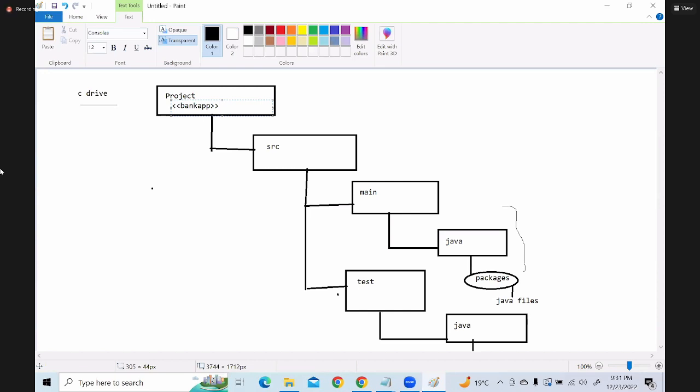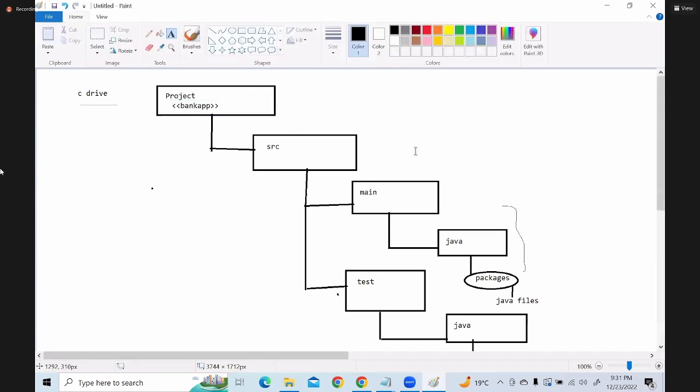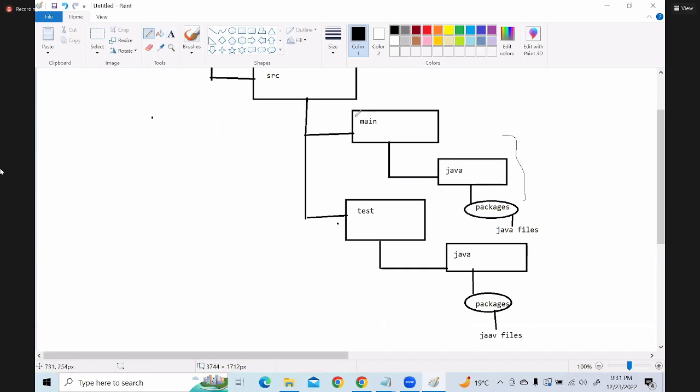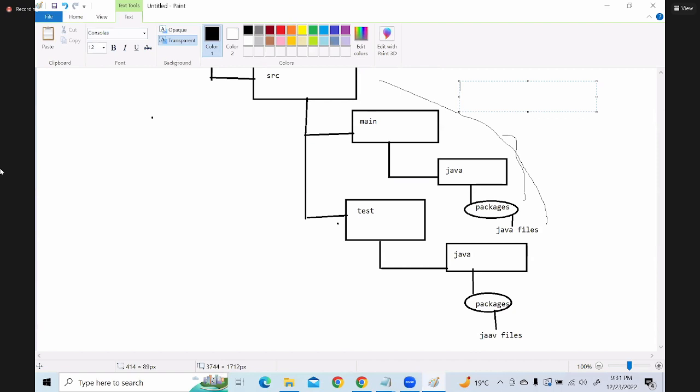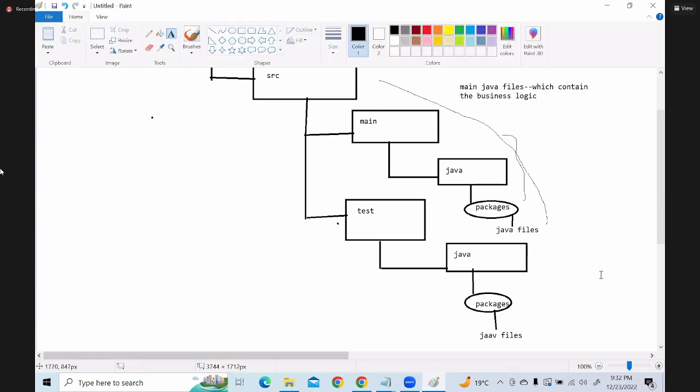If you take src main java, these are your main Java files, which contain your actual business logic.